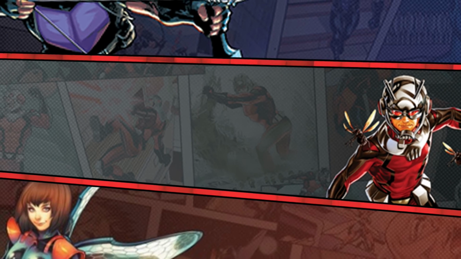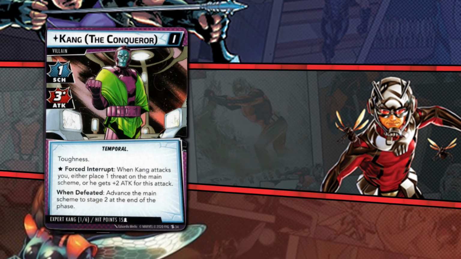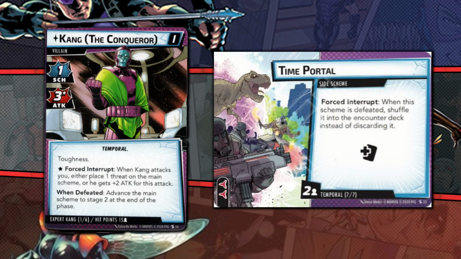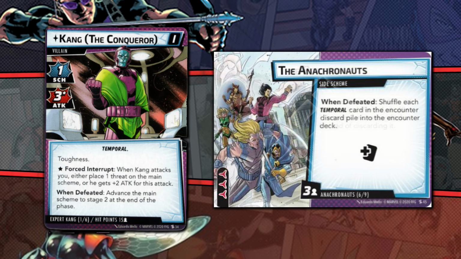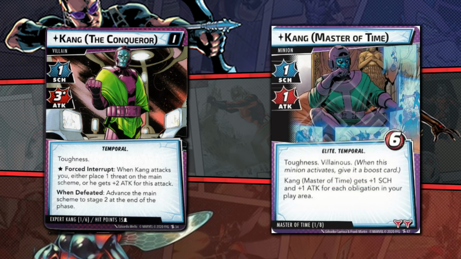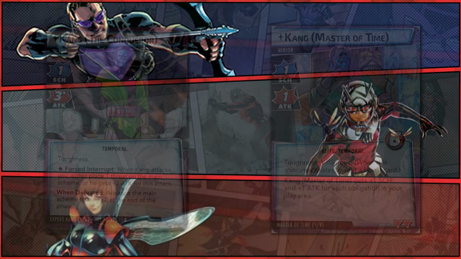Plus, I'm sure none of you are bored of playing the scenarios as instructed, are you now? So Kang, me old mucker, me old pal, well, his temporal modular set is most likely your best bet. Anachronauts increases the difficulty a smidge too far, and Master of Time has Kang minion in it, so that would be a bit silly now, wouldn't it?